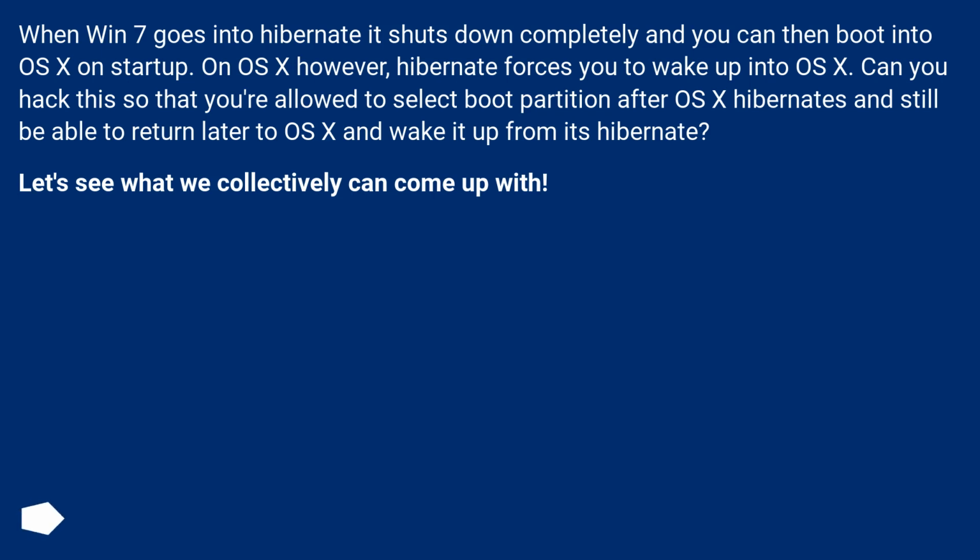When Win 7 goes into hibernate it shuts down completely and you can then boot into OS X on startup. On OS X however, Hibernate forces you to wake up into OS X. Can you hack this so that you're allowed to select the boot partition after OS X hibernates and still be able to return later to OS X and wake it up from its hibernate? Let's see what we collectively can come up with.